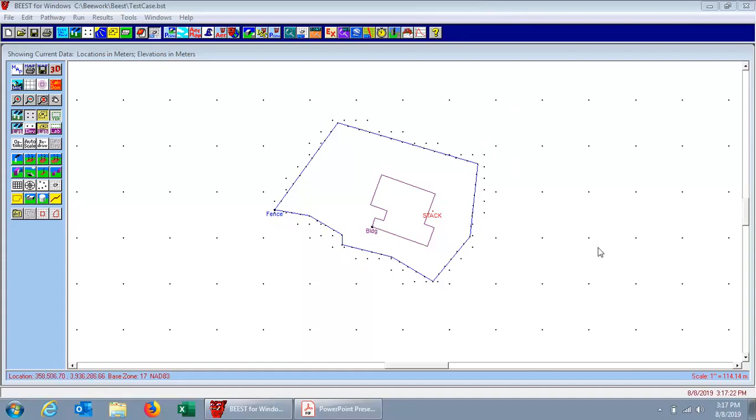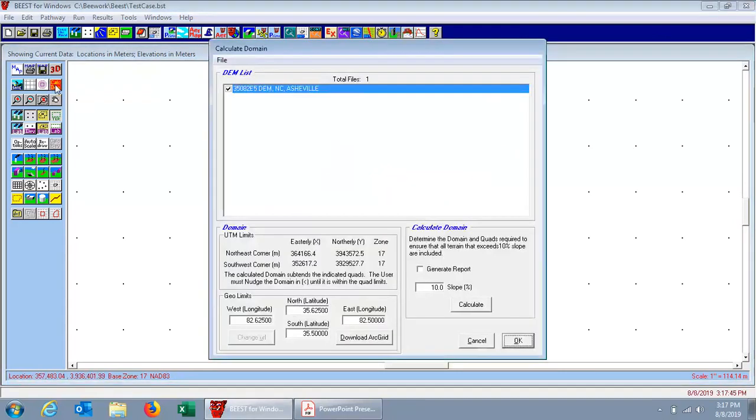Okay, actually, before we continue, there were a couple of questions in the chat window. One was, can you use CalCom to figure out the size of your domain? Yes. If we go back to CalCom, yes, you can still use this to figure out the size that you need.